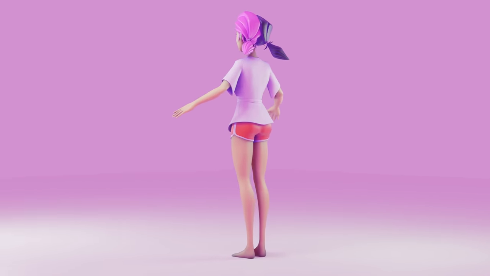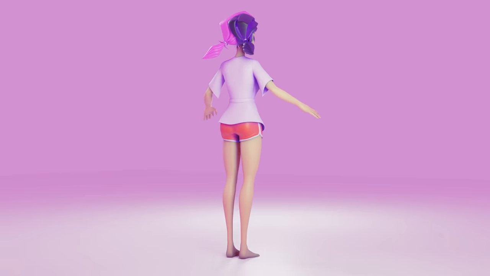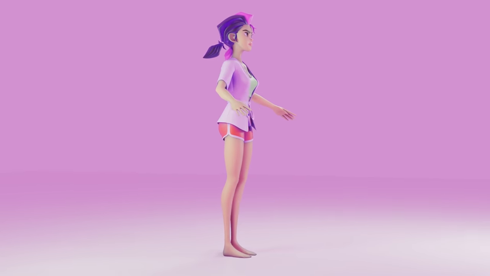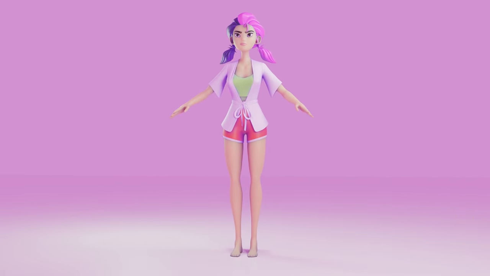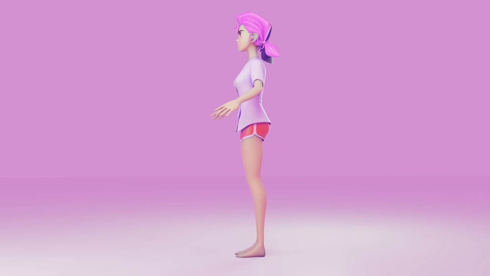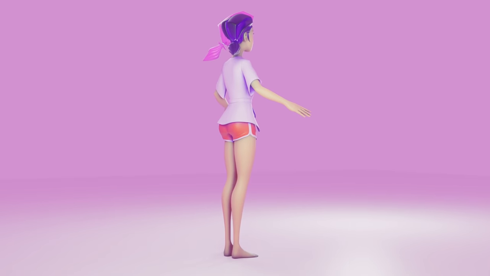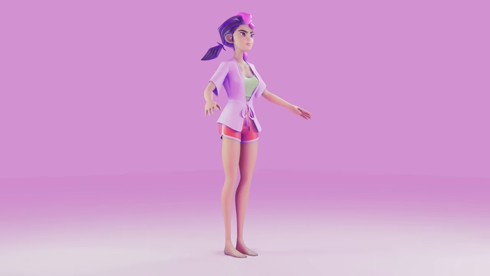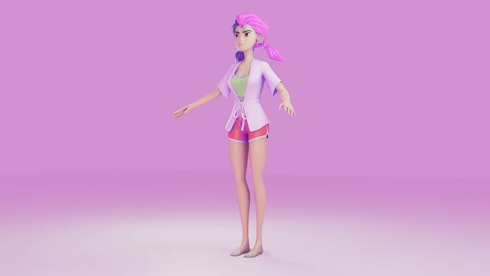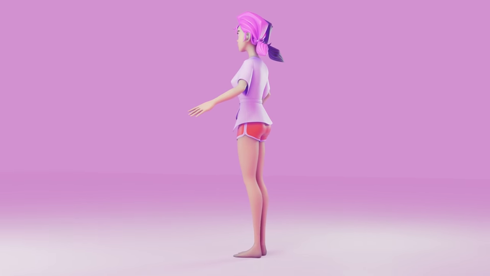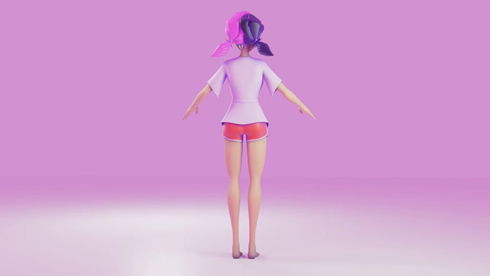So what have we learned out of all this? We've learned how to model with articulation in mind. We've built out our deforming mesh. We've created clothing. We've learned how to make polygonal hair that can be animated. And now it's at a state where it can be rigged, textured and animated, which is pretty damn awesome.